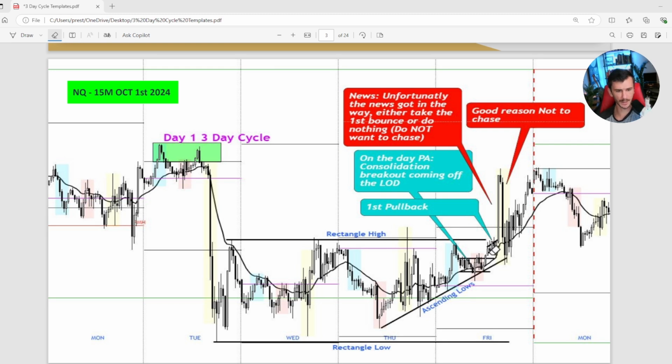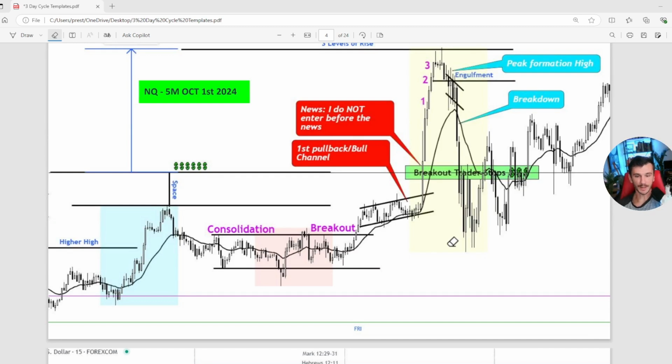And notice how it keeps dragging higher and higher. Even the down close candles are ascending, and then we get the explosion, probably off of news. So whenever I'm looking for these trades, you can go down to a lower time frame. This is a 5-minute chart of the same day, the 1st of October. And this is exactly what I was talking about. This is how I determine whether or not the market is actually setting up appropriately for me to enter into the trade.